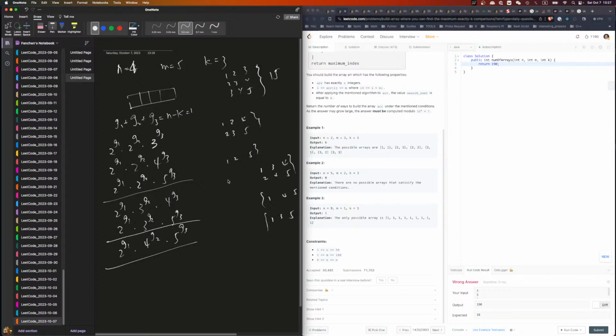This, well, that's 3 to the G1, 2 to the G2, 4 to the G3. 3 to the G1, 2 to the G2, 5 to the G3. This 4 to the G1, 2 to the G2, 5 to the G3. And then this 3 to the G1, 3 to the G2, 5 to the G3.